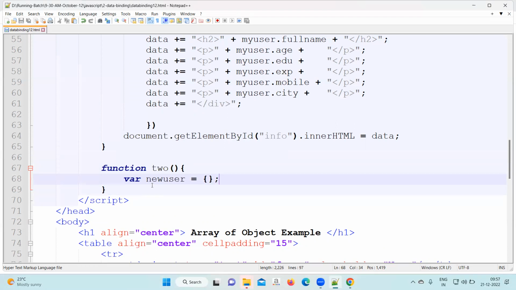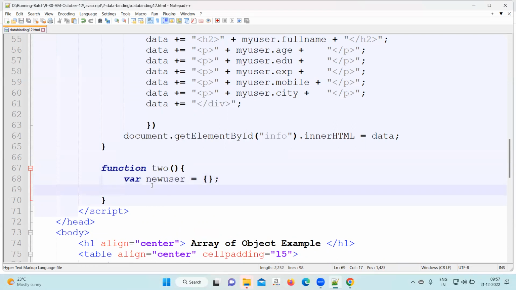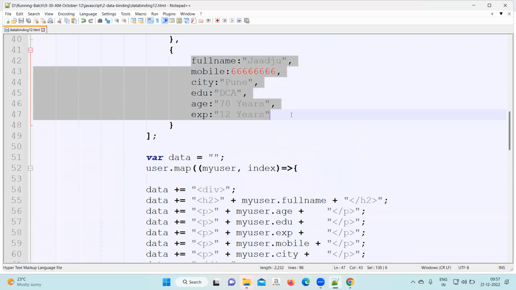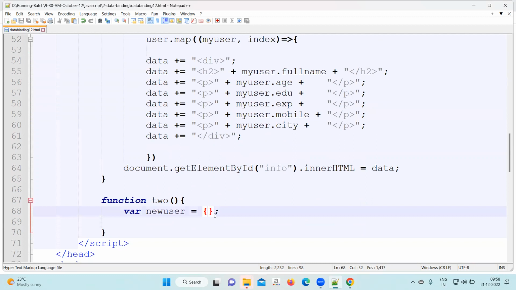Next, after this, we'll come down. You will copy any user details from the existing array and paste under the current array.